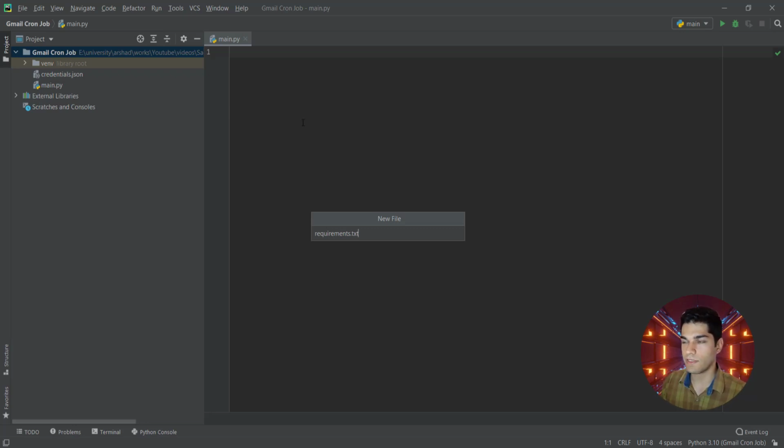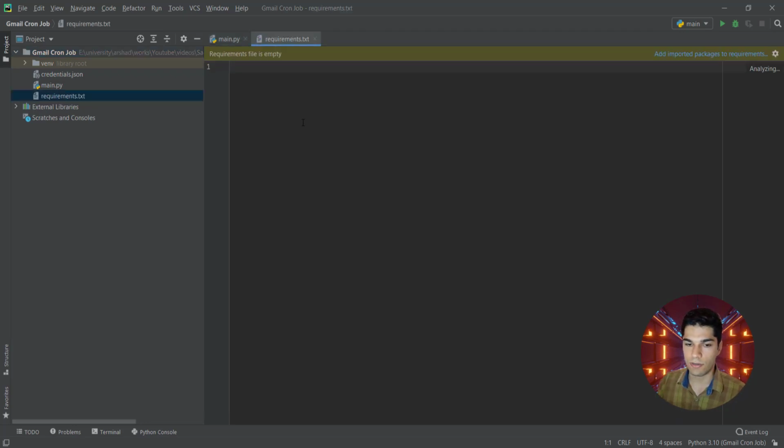Actually, let me show you, it's easier to show. This file is used to install all the packages that you need. I'm going to use the requests library and also the easy Gmail library.